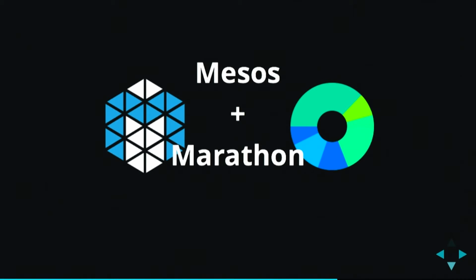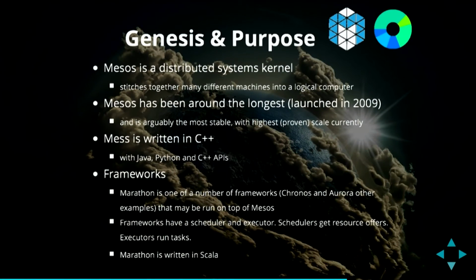So let's get into Mesos Marathon. Mesos is the oldest of these. I don't even know that it's necessarily apt to characterize Mesos as a container orchestrator when I just say it in that sentence. What we're talking about right now is Mesos and Marathon, and that is a container orchestration system.